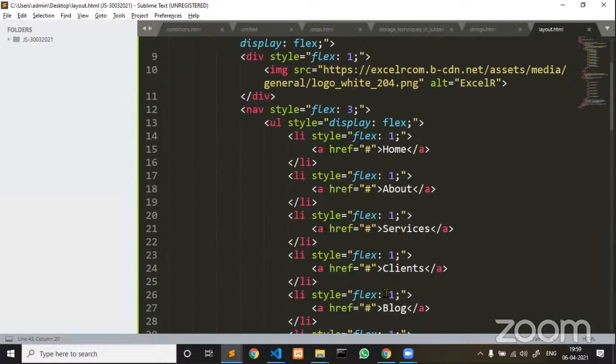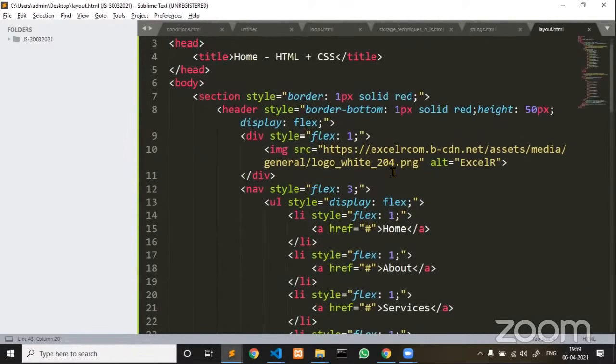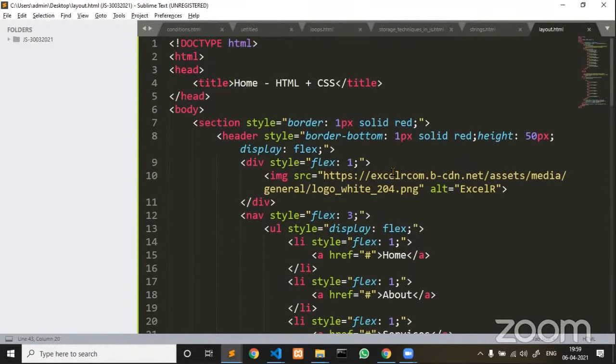A good programmer will always follow good coding standards, good design principles, and good design patterns. If you use all these to build an application, then application performance is going to increase. Now here, since you have used inline CSS, everywhere it looks obvious. It is not looking good.